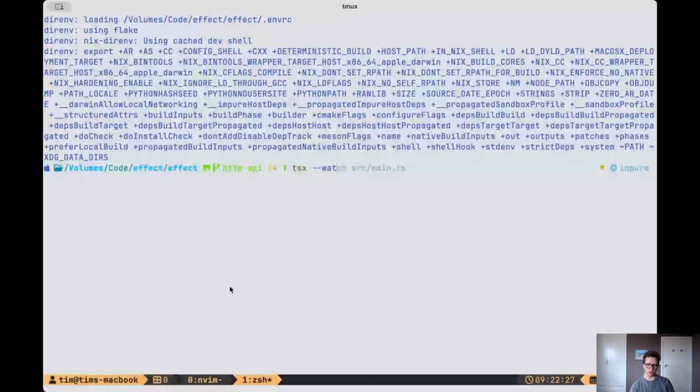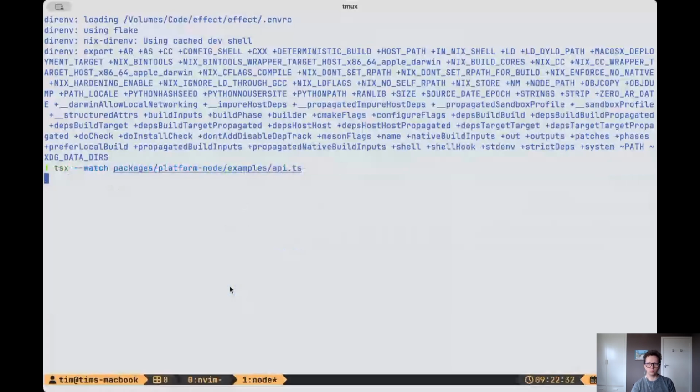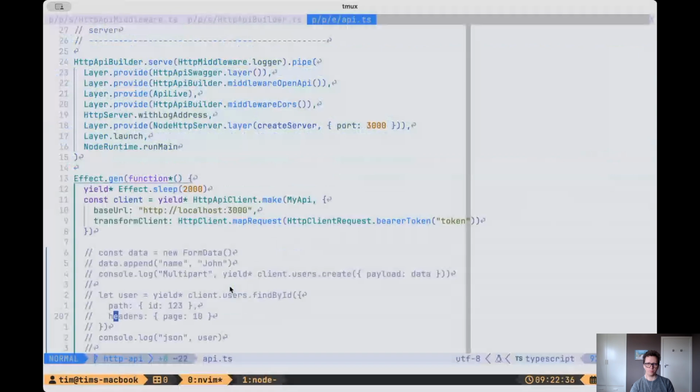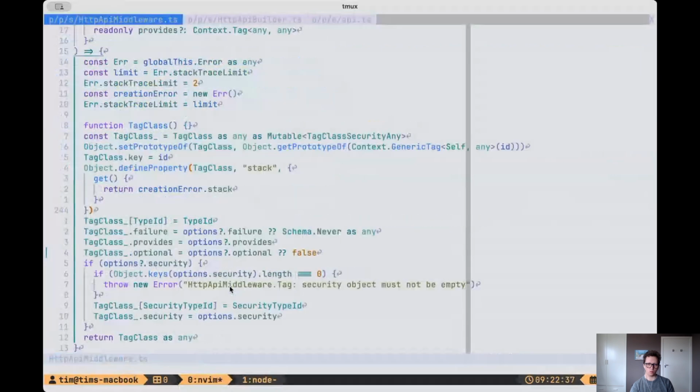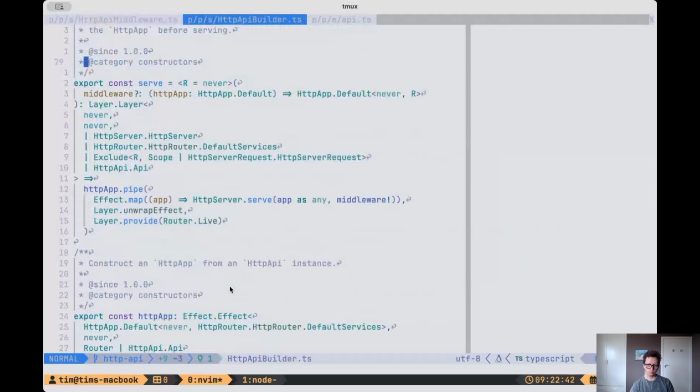Watch API example. So first we'll just make sure it is hitting the middleware.